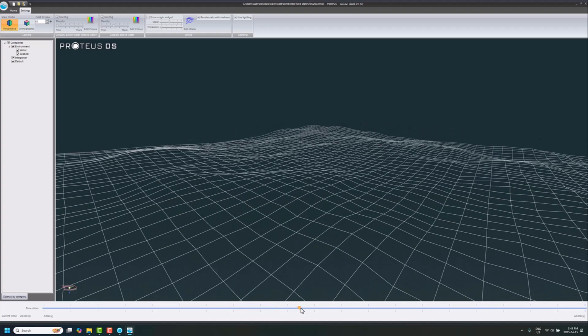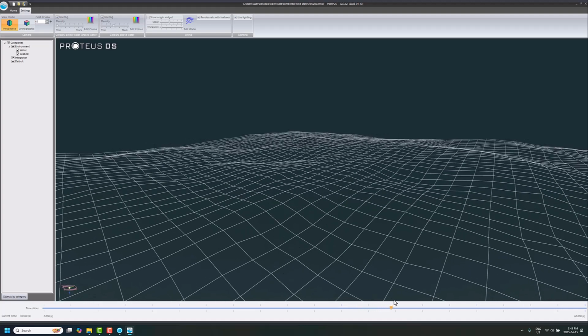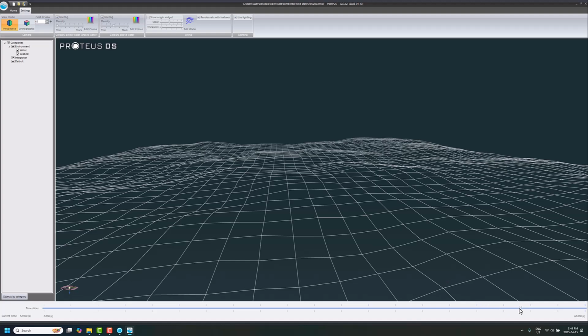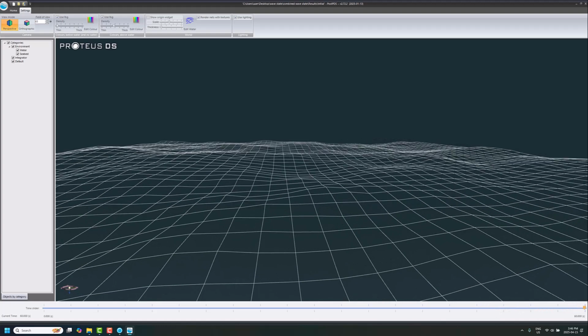So this isn't necessarily meant to be representative of a real sea state. I'm just highlighting that you can combine these totally different spectrums together and get something that looks really interesting and might be representative of something that you're looking at. It's a quick way of doing that.